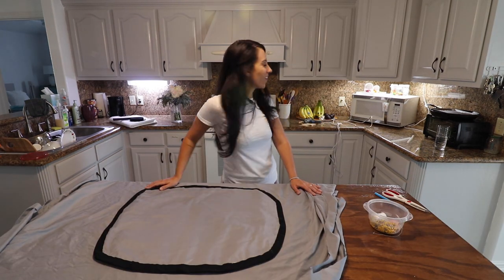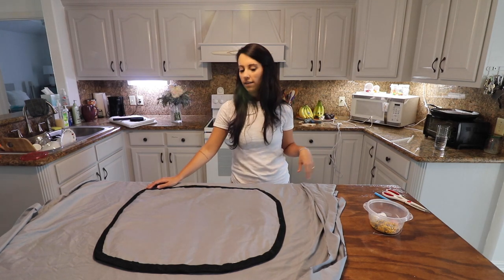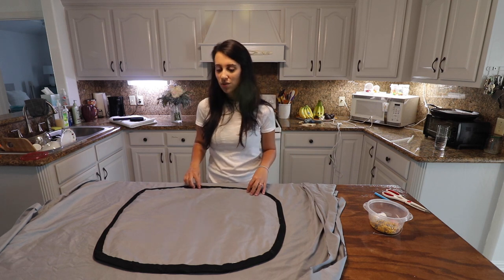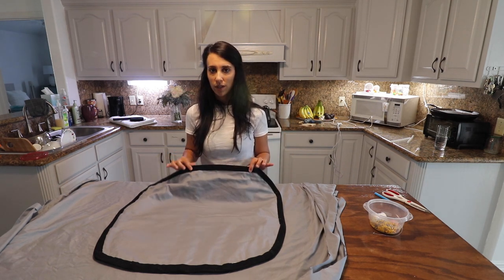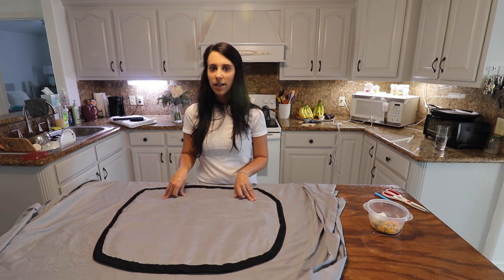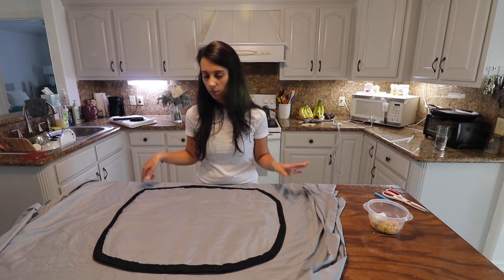All right, so I am currently heating up my hot glue gun, plug that bad boy in. So the first step is to trace your template. I am just going to use the smaller window cover because, like I said, I originally made this for the larger one and it was a little too small and it fit perfectly on the smaller one, so I'm just going to trace it and make it a little bit bigger.